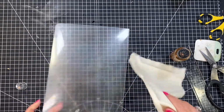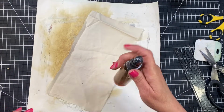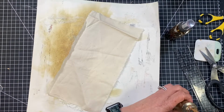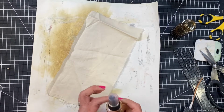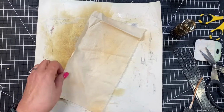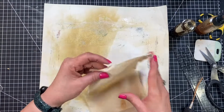I have my little grungy spray stuff, and I'll see. Let me put this underneath it. I don't actually, this will work better. That way it doesn't get all over the place. And this is something that I make up that's just, oh, my sprayer's not working. That's great. Okay, let me see if I have another one there. Maybe I'll just switch out the spray thing. I have two different colors here. And I make it with alcohol ink and alcohol. The reason I do it with alcohol is that it dries super quick. So if you're trying to grungy something up, it does that.